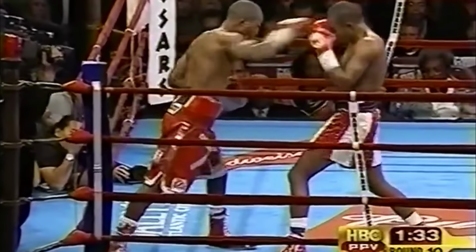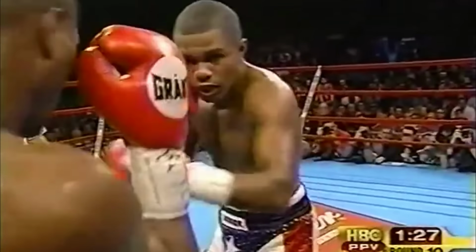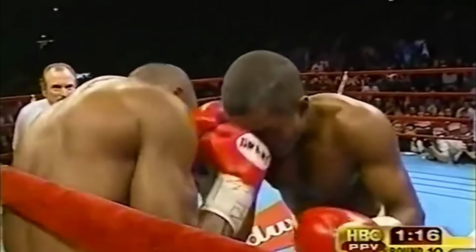You know, George, Trinidad has landed some big shots, but he hasn't hurt Hopkins. After the Duffy fight, there seemed to be no question about Trinidad's viability as a 160-pound fighter, a middleweight. But maybe the question reopens itself as a result of the way that Hopkins has been able to take Trinidad's punches tonight. Oh, it's not all about that. Hopkins has been extremely smart tonight. Extremely smart.